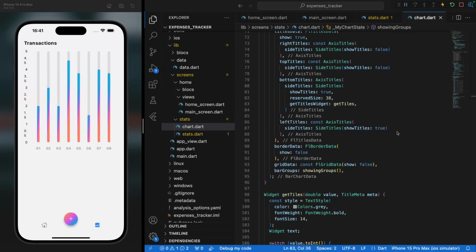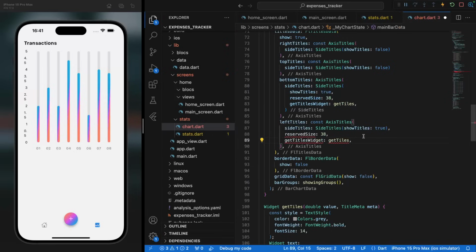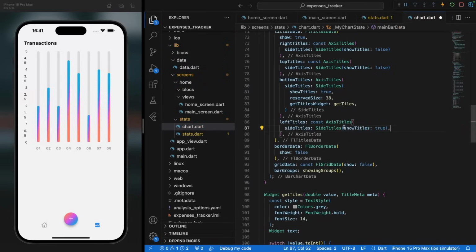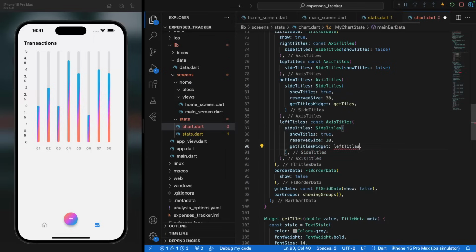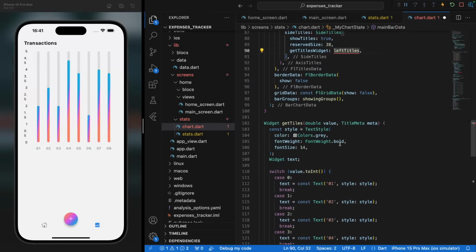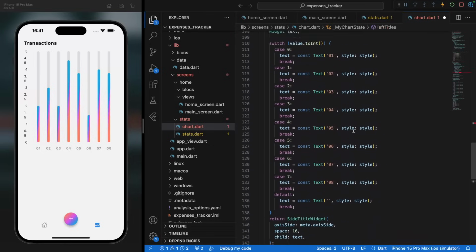So that's pretty much the last thing, on the left right here. So the left tile. If I go and do the same as I did previously with those two things right there, except that here I don't want to call get tiles, but I want to call left tile. Not like this, I want it to be inside the side tiles. I want to call left tiles. Okay, just like that. Left tiles, I think that's the right name.